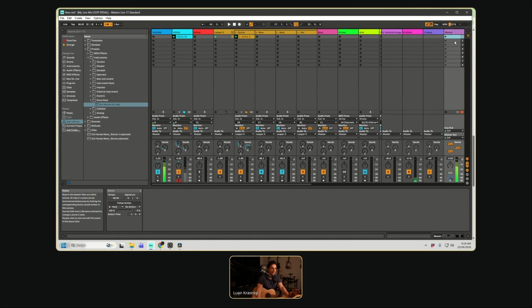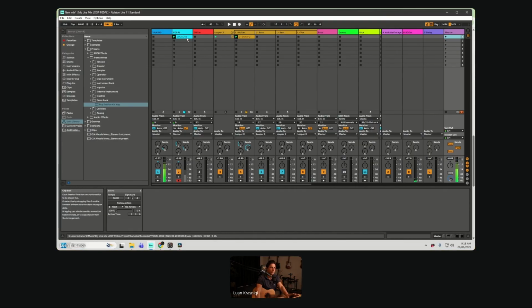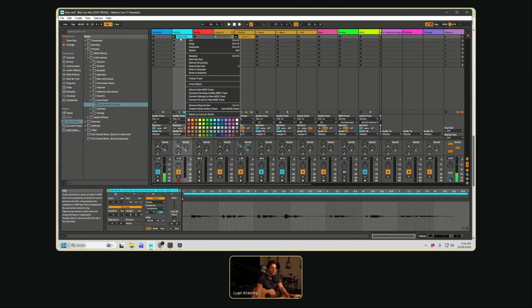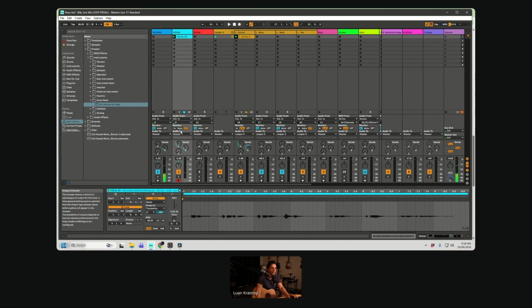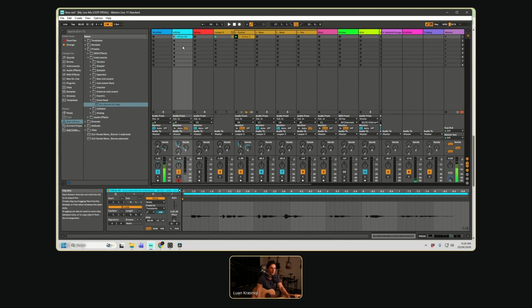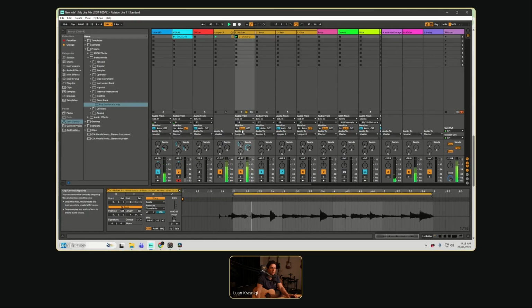I do this with an Ableton Push I have right here, so I'm trying to do this all without the Push. And there has to be a button that I have to push here to stop this one. Oh yeah, you push the stop button here. And then if I push play, yeah. So if you see over here, oh yeah, that's it.